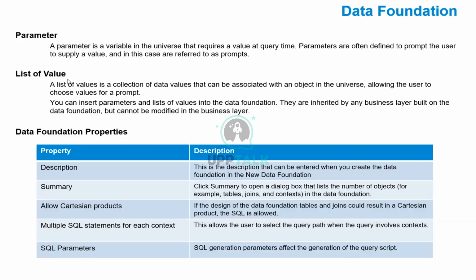List of values, as we told you, is something we can provide for an object, for example for around 30 years where we perform the analysis, given along with the object. Whenever the user selects that prompt, he can select from the given list of values instead of entering the year value himself. He can select from the given values.